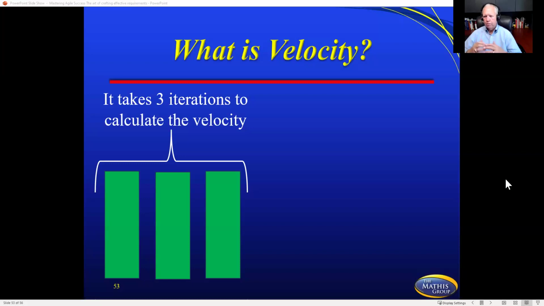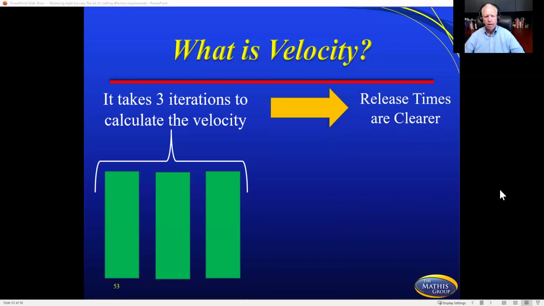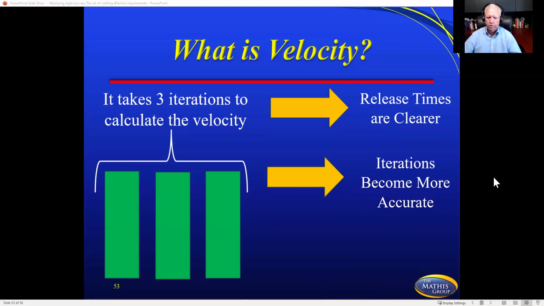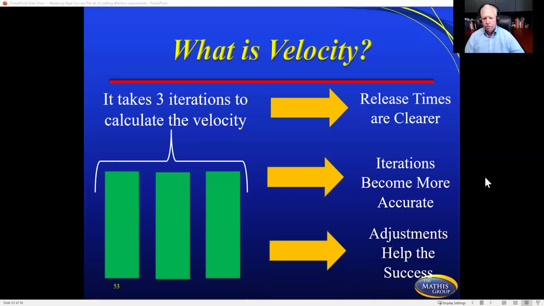That's going to make management feel better, and it's going to make your team understand it a little bit better. Now, we're not planning all the way out to that ahead of time. We're going to evolve those plans just like we have been doing with Agile and Scrum. But a lot of different pieces will come to this. Release times are clear because now we've got a velocity. If we consistently produce 15 features every 3 weeks, we can start anticipating what's going to happen. Iterations also start becoming more accurate, and the longer you work together, the more accurate they're going to become. And adjustments help the success, because you'll realize, wow, we had a hiccup here, so we had to make that adjustment. But consistently, we're going to hit that velocity as we go through.